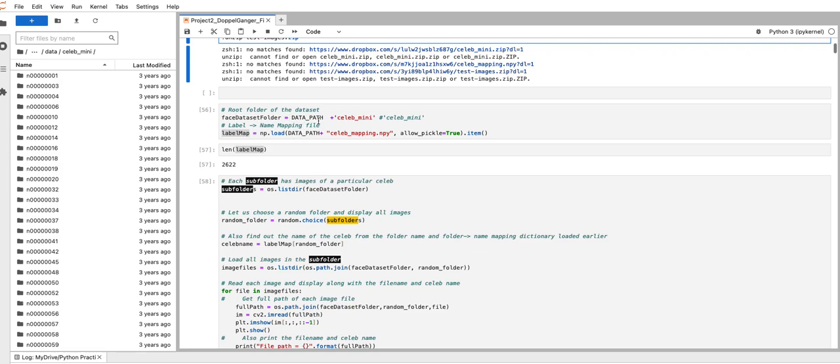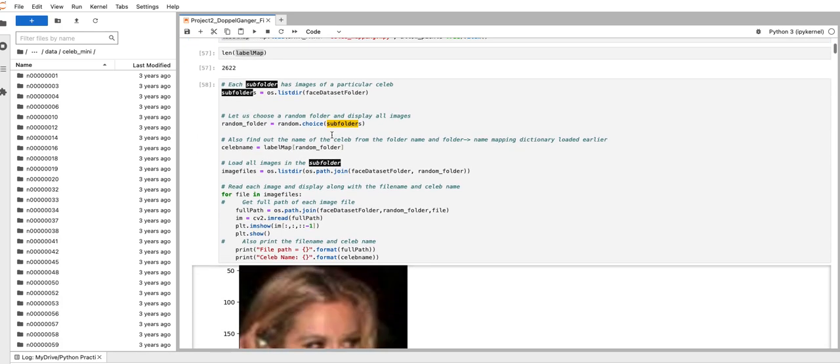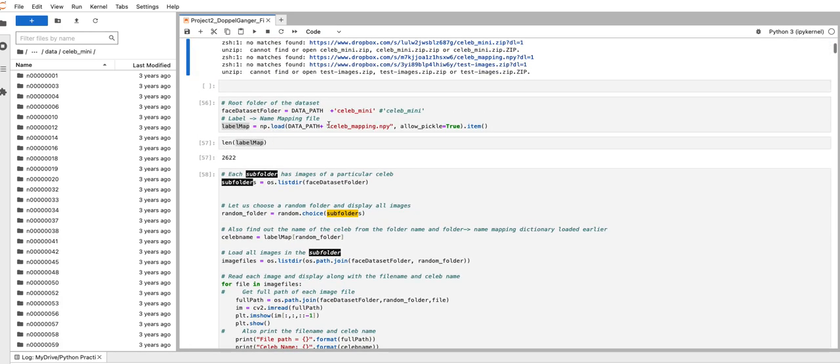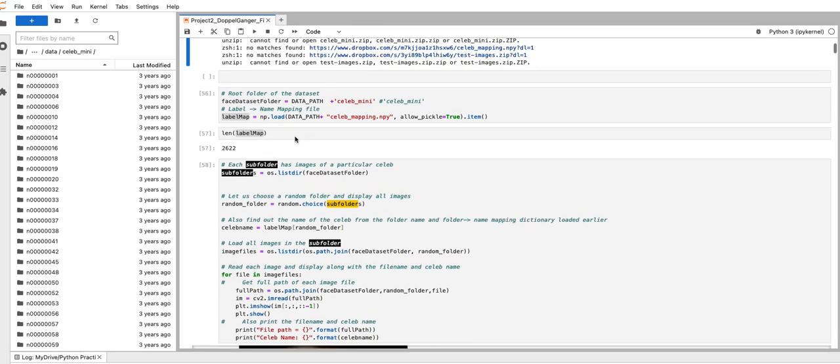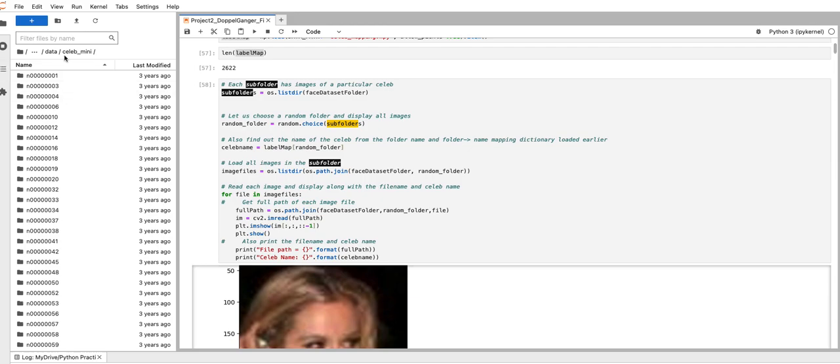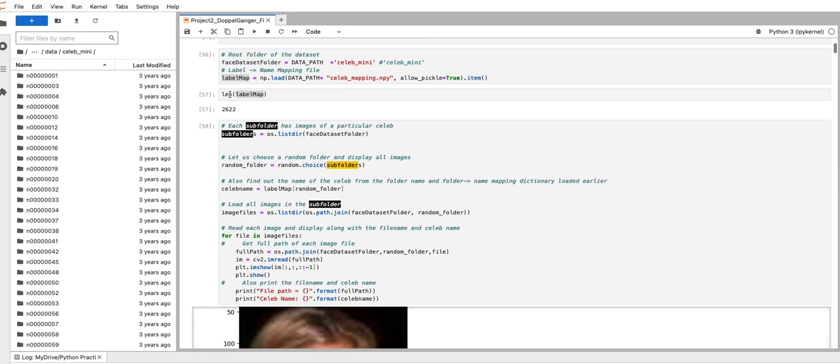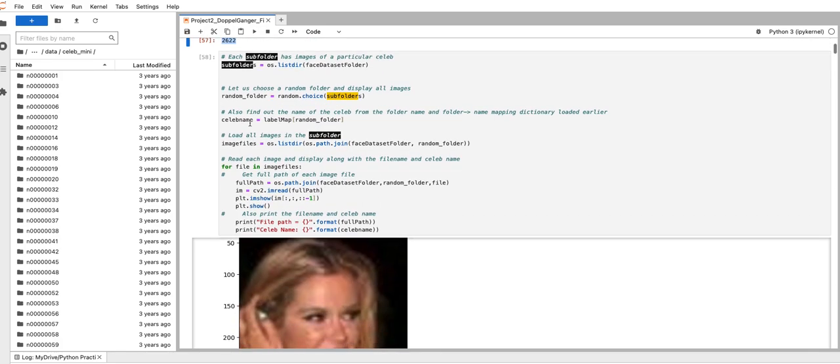I've kept it here, like path and Celeb mapping, Celeb mini. So you can see the Celeb mini is out here. Checking the length of the labels, I'm getting 2622.